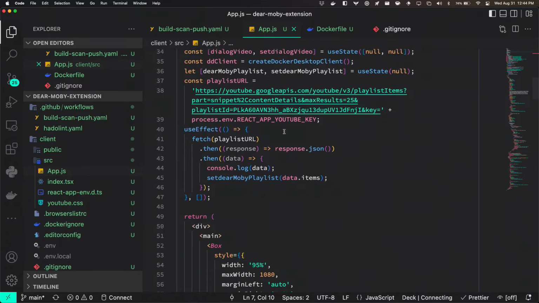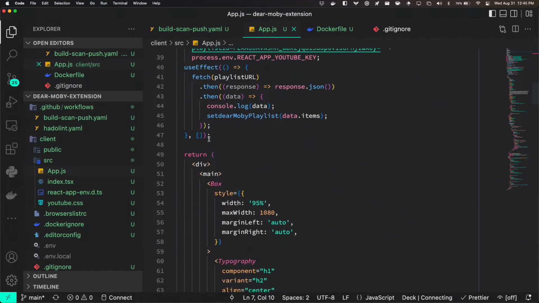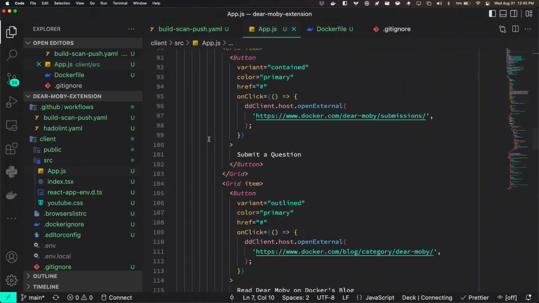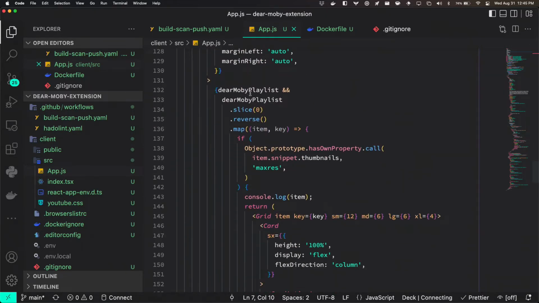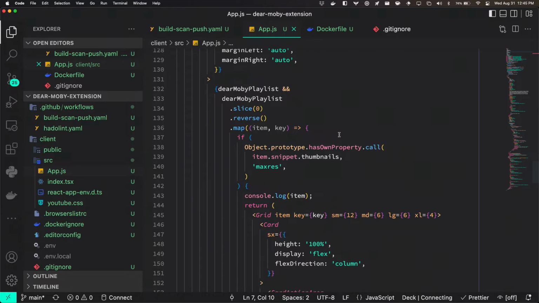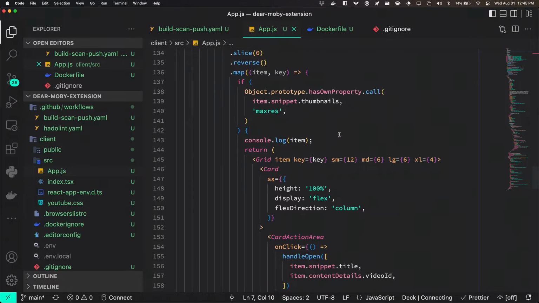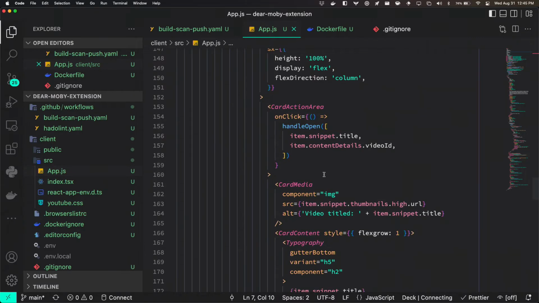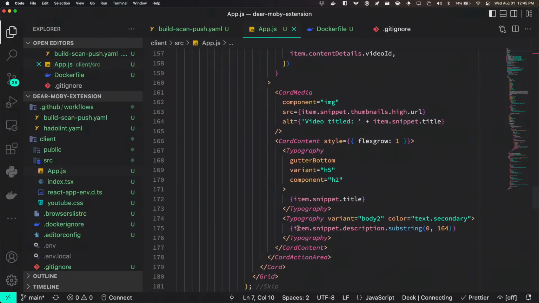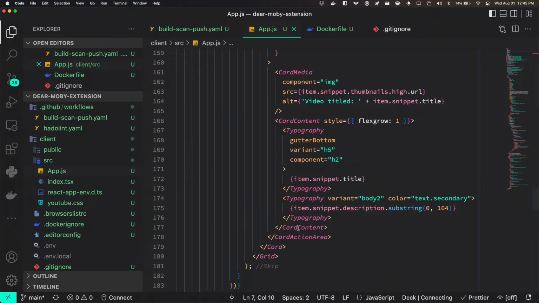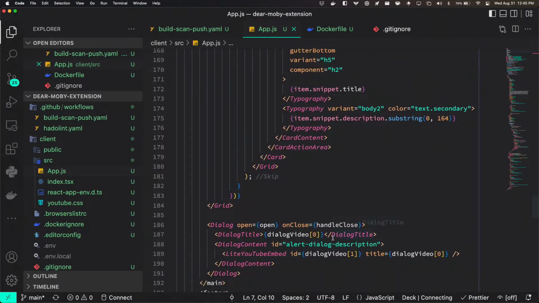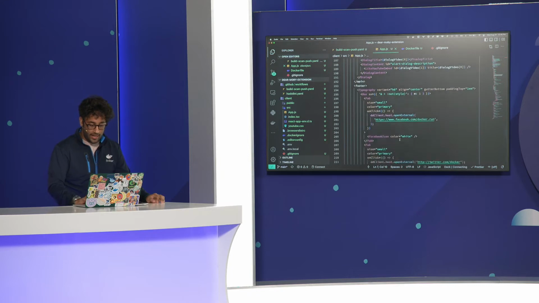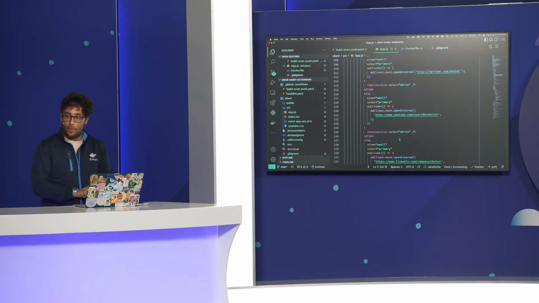So we can see here in my code, I'm reaching out to that YouTube API. I'm using that useEffect statement. I'm just using a standard fetch, so nothing out of the ordinary, nothing new. And then I am returning my code and just doing a map statement through that playlist and displaying any items that exist inside that map statement, embedding the videos, and I'm using all of those Material UI actions that we have to take advantage of as well. And then I've got some functions to handle opening and closing. The code for this is all up on GitHub.